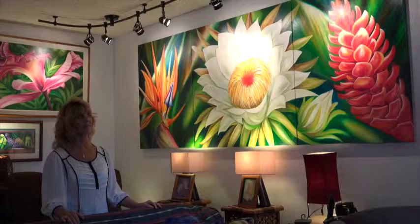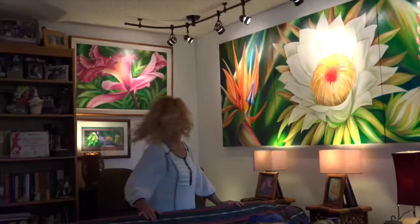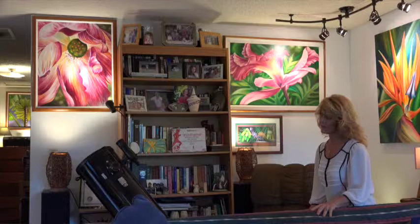It sure looks great. It did turn out nice. And there are two in the back of the room — do you want to talk about those? They seem to go together. They kind of do, don't they. I never thought of that — they were not painted at the same time and did not have that reason to go together. But an artist's work will tend to look good together just because even my new stuff, which has a different painterly feel, looks good with my old stuff because I like the same colors.